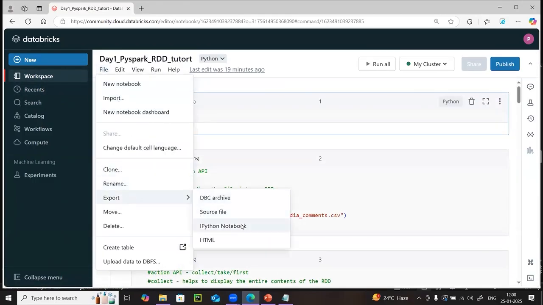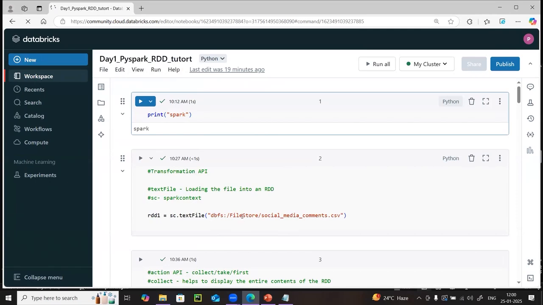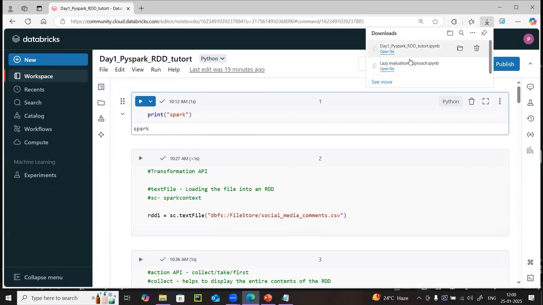This one also, Export Notebook, that also gets downloaded. So both of your files are available as a Python notebook. I will attach this on your respective drive.